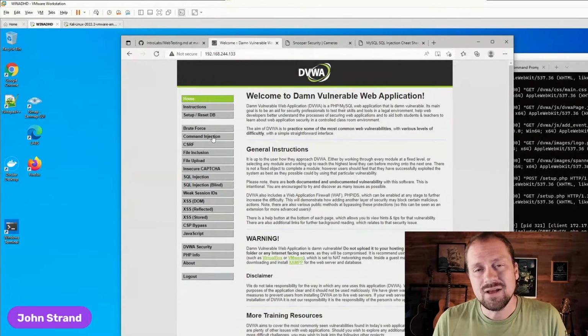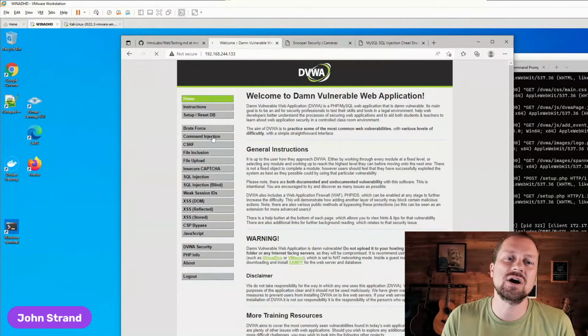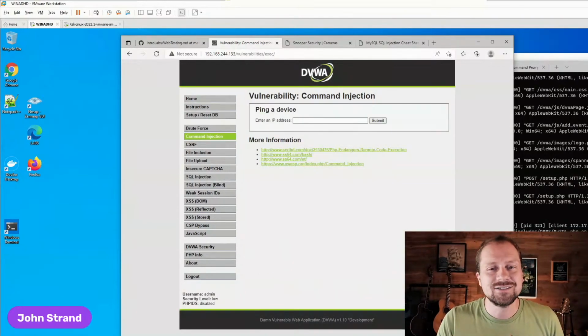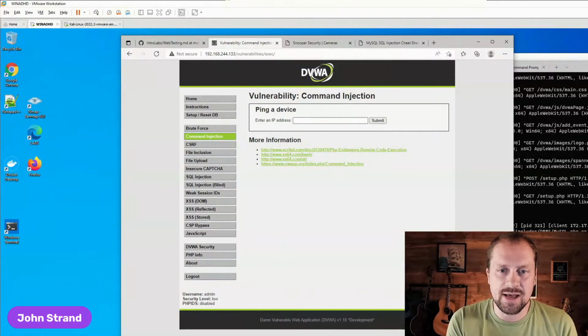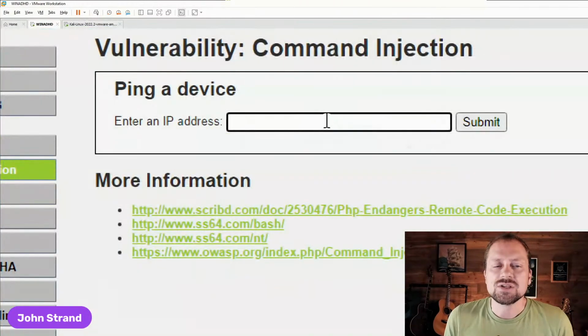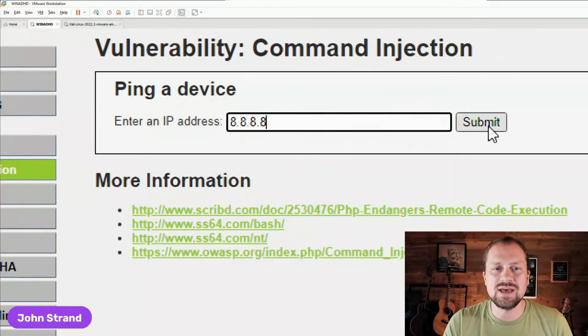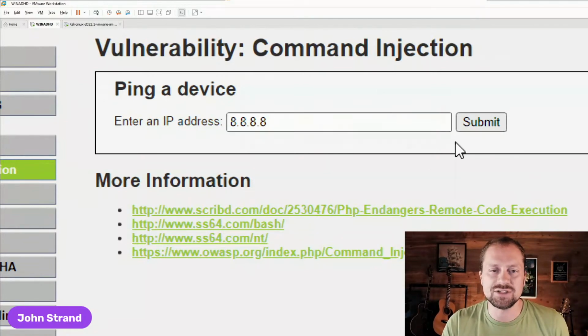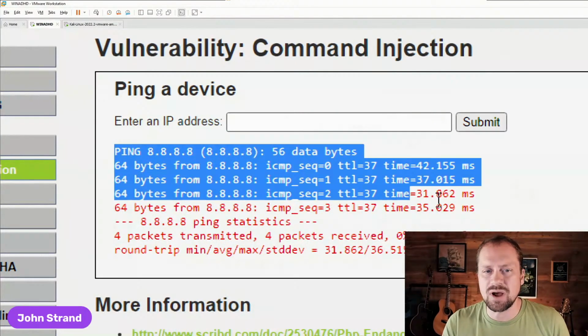But what's weird is I'm going to start out not with SQL injection, but instead with command injection. Tricked ya, going someplace completely different. So let's go ahead and jump in and zoom in here. Let's say that I enter an IP address. If I go 8.8.8.8, like so, and I submit a ping to Google, I just pinged Google. Takes a couple of seconds for it to come back and I get the response.